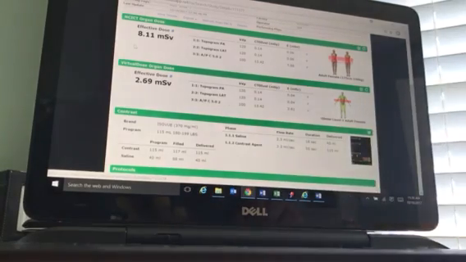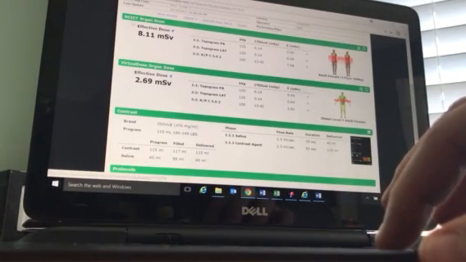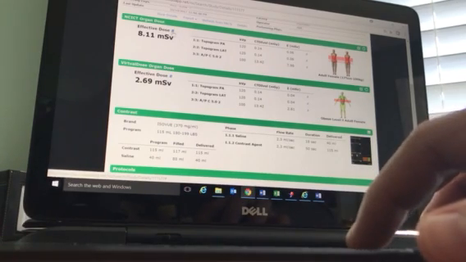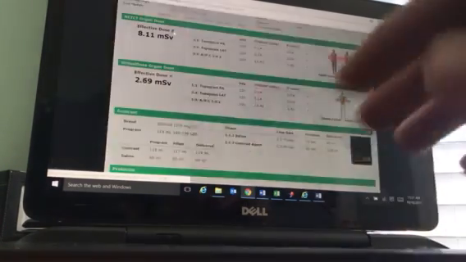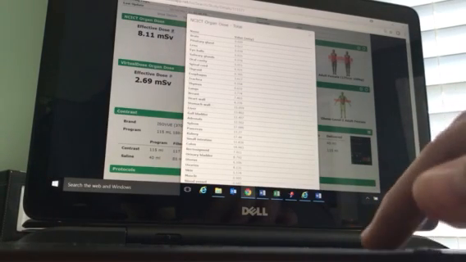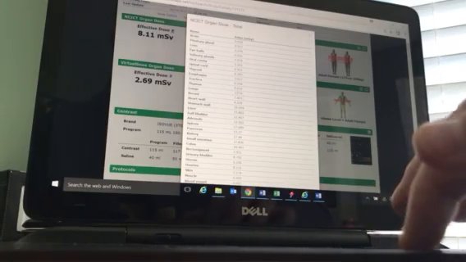If we scroll down, we have two different organ dose calculations. One is the NCICT, which is the National Cancer Institute, and the other one is for dual dose. If you click on the hashtag there, you can look at all of the radiation dose estimates for each specific organ.